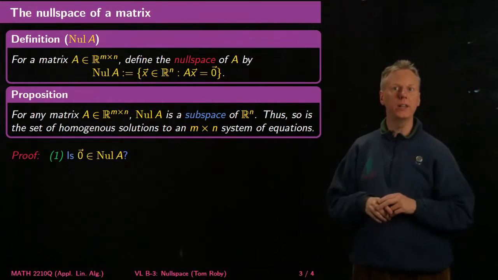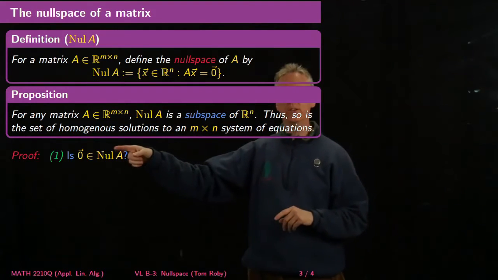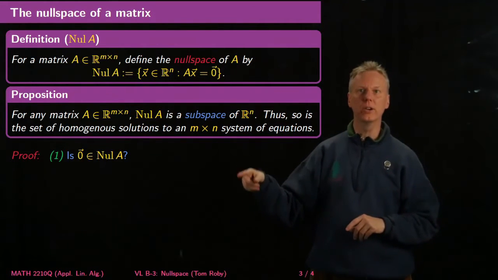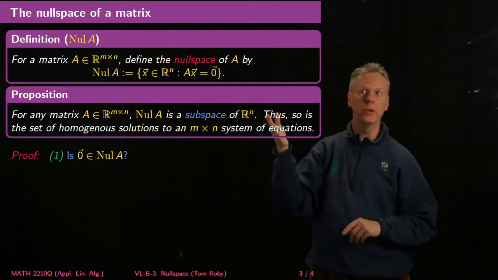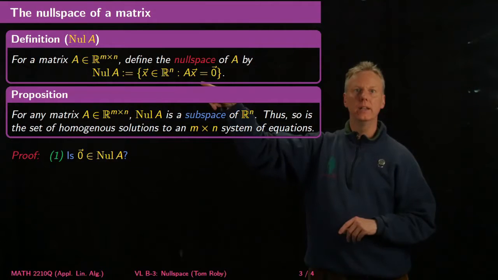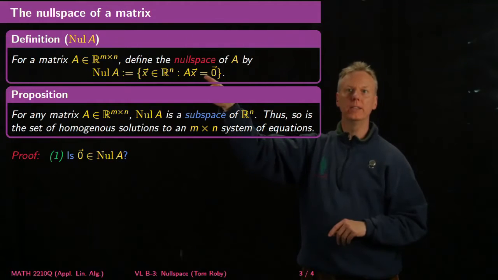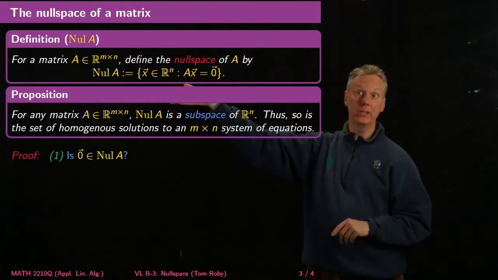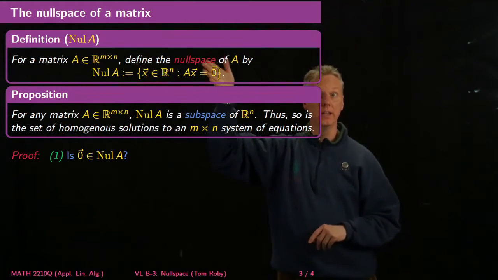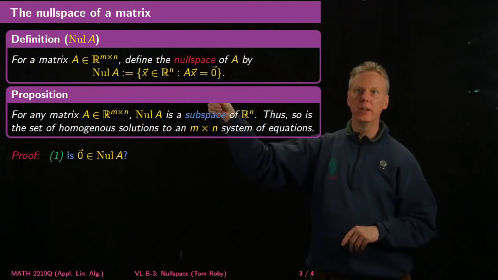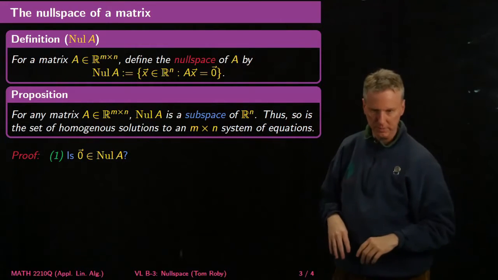I know how to check whether something's a subspace or not. Remember, you have to check three things: whether it has a 0. So, is 0 in the null space of A? In other words, is this vector something that when I multiply by A, I get 0? And the answer is yes. Any matrix times 0 is 0. By the way, the null space of A is a subset of R^n, right? Because if I have an m by n matrix, and you think about it as taking linear combinations of the columns, then x has to have n entries to be taking a linear combination of n columns. So the null space of A is a subset of R^n, which is the domain of this linear transformation, not the range.